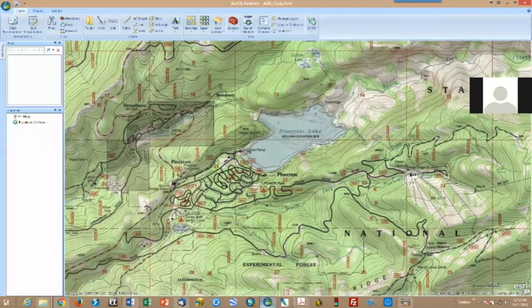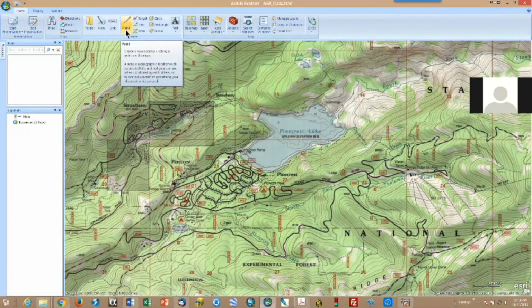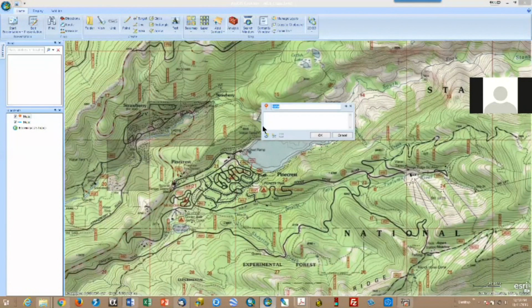Okay, so let's go to Arc Explorer, and I'm just going to quickly go over a couple of basics of using the drawing tools. Now remember, these are more than actual drawing tools. They're actually geospatially located. So when you establish a point, say, it stays on that exact spot that you've created.